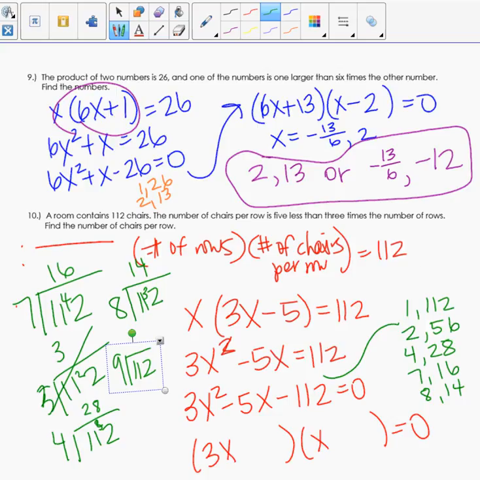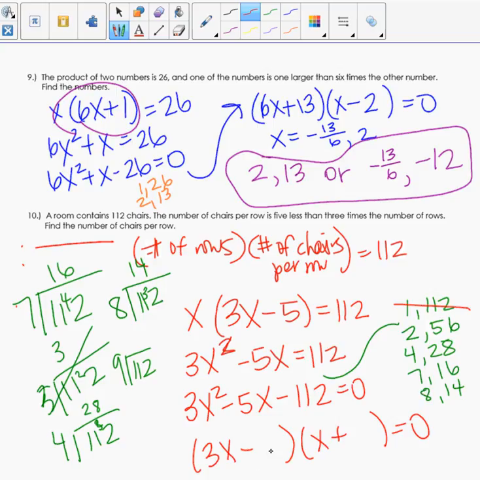Okay, not too bad. Sorry, guys. Should have had that set up and ready to go, but then at least you see the actual process that I'm working through that you should too. All right, we're going to have different signs because 112 is negative. I need to get to 5. All right, so I'm not even going to do 1 and 112. I'm going to start in the middle with 8 and 14 maybe.